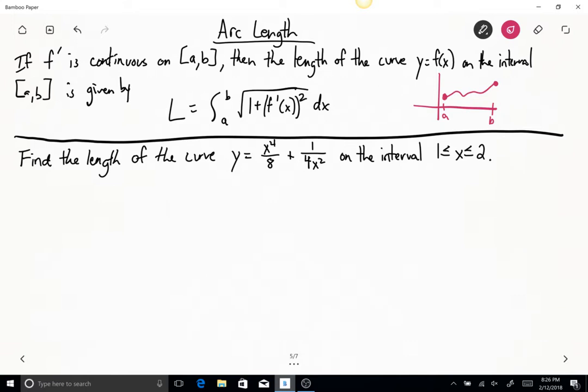So the proof, you can look at the proof in your book. It talks about the mean value theorem, and you break these into smaller and smaller intervals and use kind of like a Riemann sum. The proof isn't horrible, but it's not necessary as long as you know the formula. And when you think about it, think of a coastline.